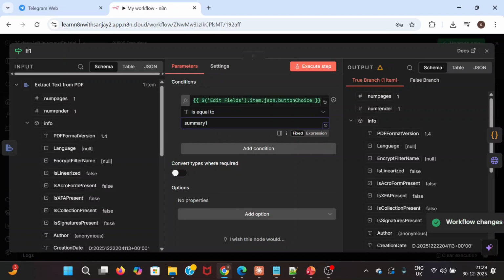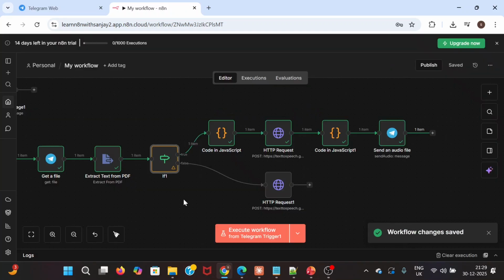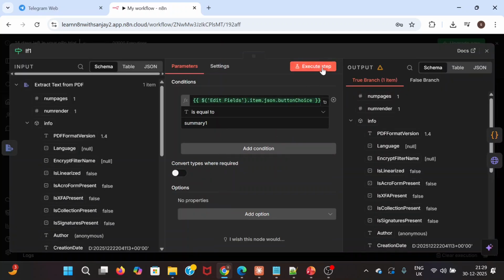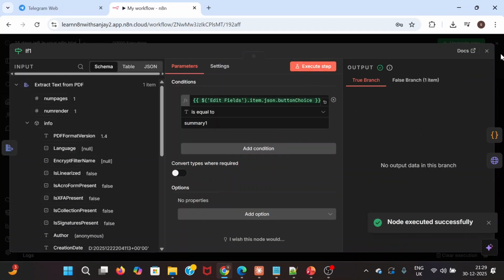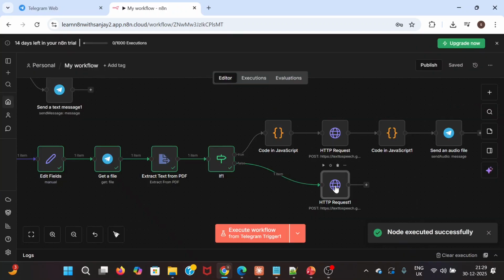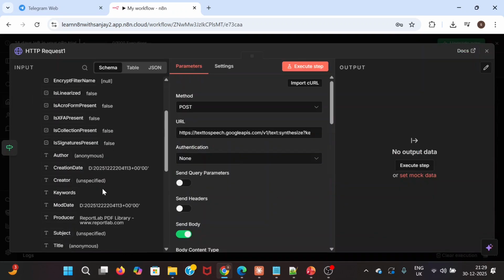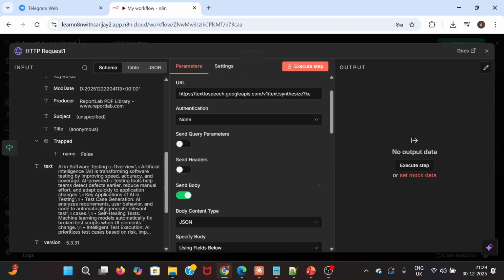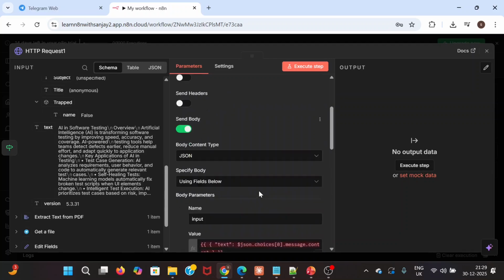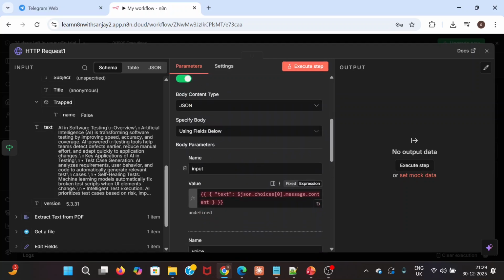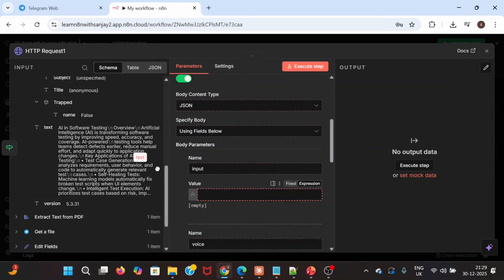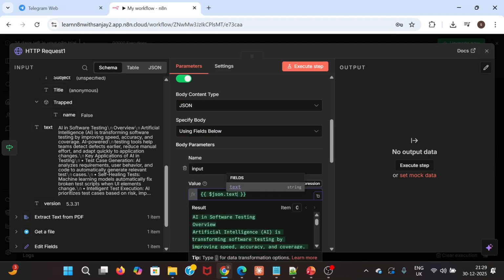Let's make it summary one because that is not there, right? So now if we run this node, it should probably go to this side. You see, and what is this content? This text we need to convert. This one we need to convert directly, and again I told you, this is the important thing: this directly won't convert.